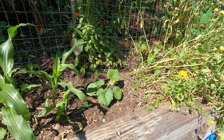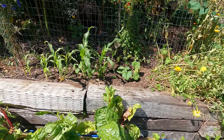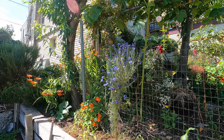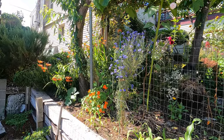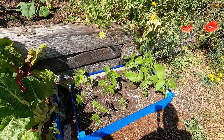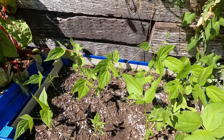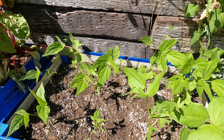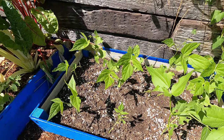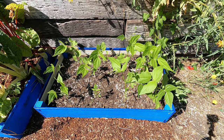Second zucchini, doing fine. Nice, and I love the color on their leaves, and I like the fact they're not getting eaten by the snails. Bachelor buttons, of course. Bachelor buttons grow like weeds. You don't have to worry about them. Beans. Hey, you guys. Look at you. You're beautiful. You're all beautiful. This is definitely going to provide me with enough beans to restart next year's production.